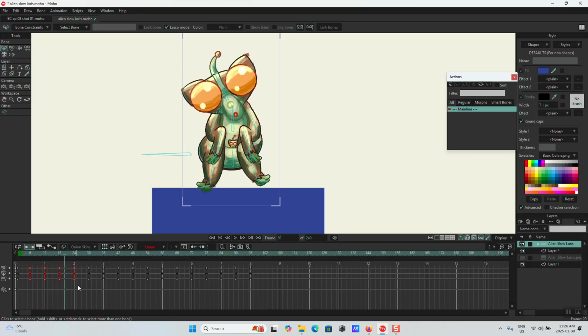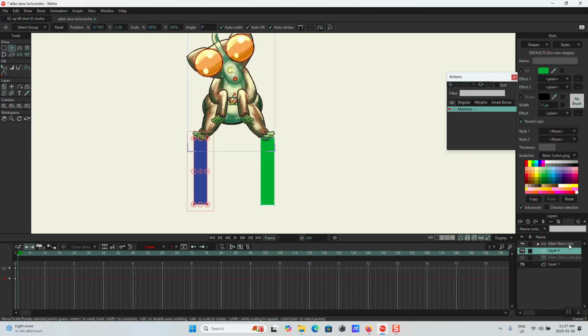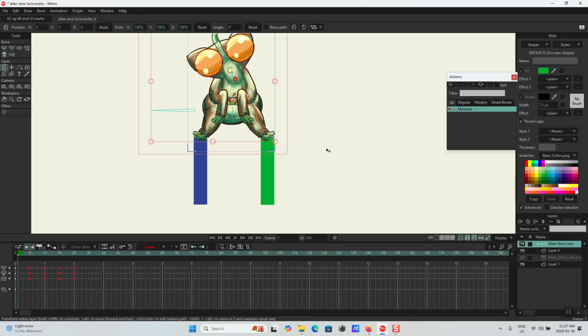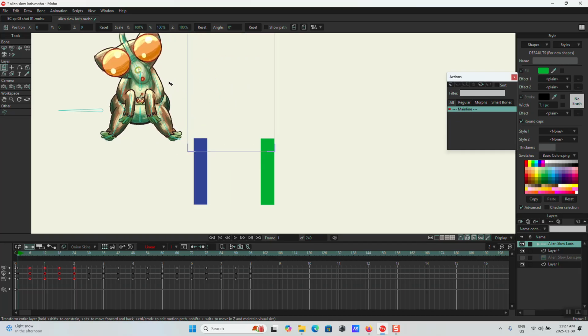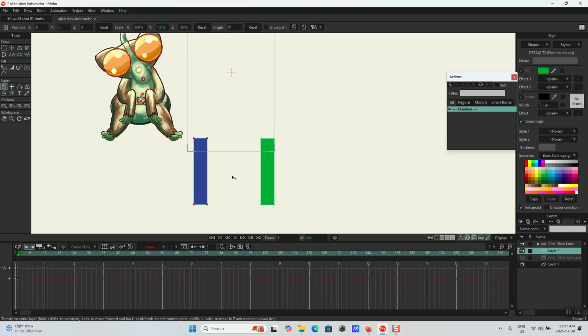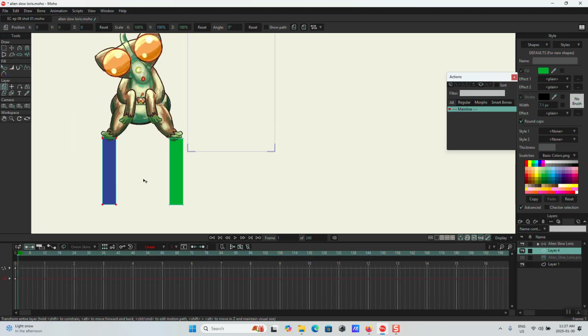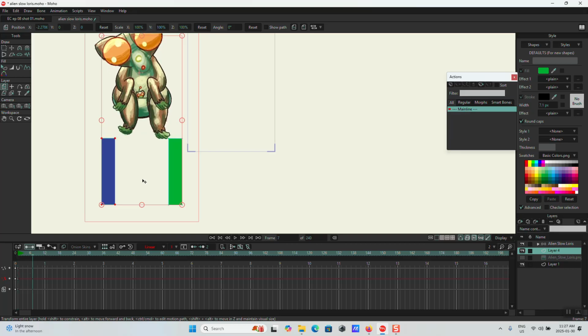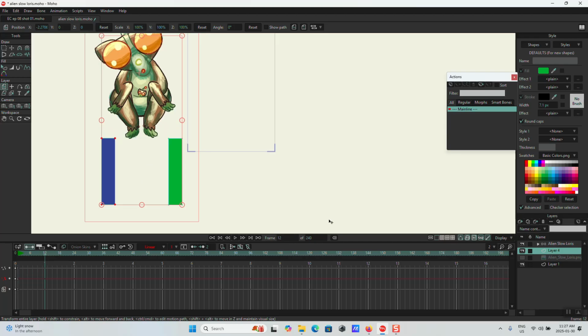walk across the screen. To do this, I'm going to use the Transform Layer tool, shortcut M, to bring the bone layer, aka the character, to one side of the screen just off camera on frame 1. Then I'm going to take our ground reference and shrink it down to be foot width, duplicate it, and change the color, and line it up with the other foot. These are going to be our foot markers so we can keep track of where each planted foot is supposed to be during the walk cycle. This will make the walk look more realistic and not just glide across the screen.